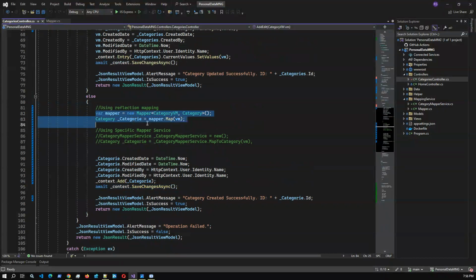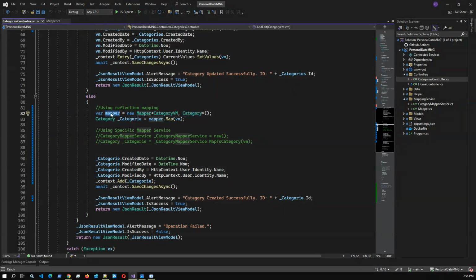Here I have initialized the reflection mapping. First we create the instance of the mapper, from source to destination. We convert category VM to category by passing category VM to the model category.